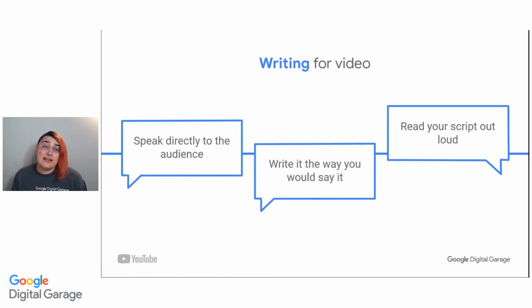Write it in your own words. Write it the way that you would say it. I speak like this. This is my natural sort of form of speaking. I wouldn't write a script starting off something like, "We hold these truths to be self-evident, that a great YouTube video depends muchly on the creation of most wonderful content," as if I was like an 18th century baron. That's not how I speak. And it's not going to come across as natural. It's not going to come across as authentic, and people are going to turn off. I want to write it the way that I would say it so that it comes across much more natural, much more authentic, and much more engaging.